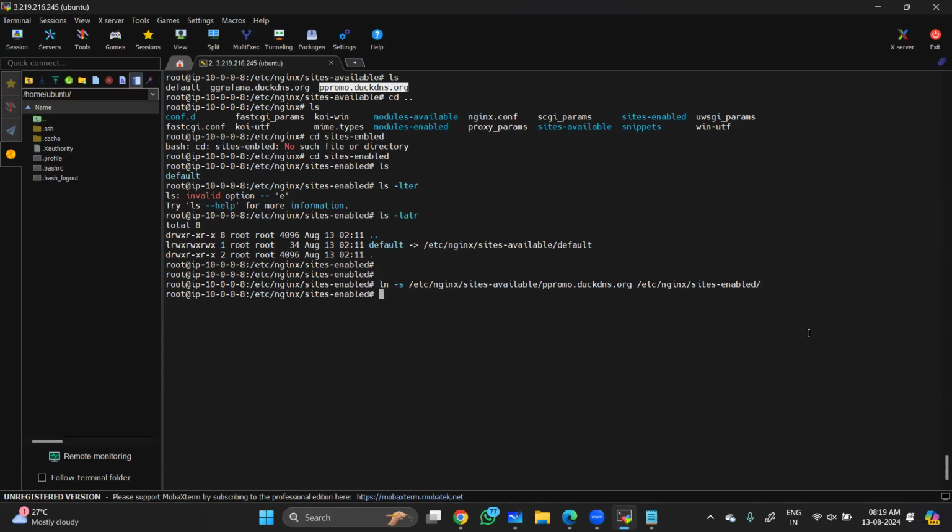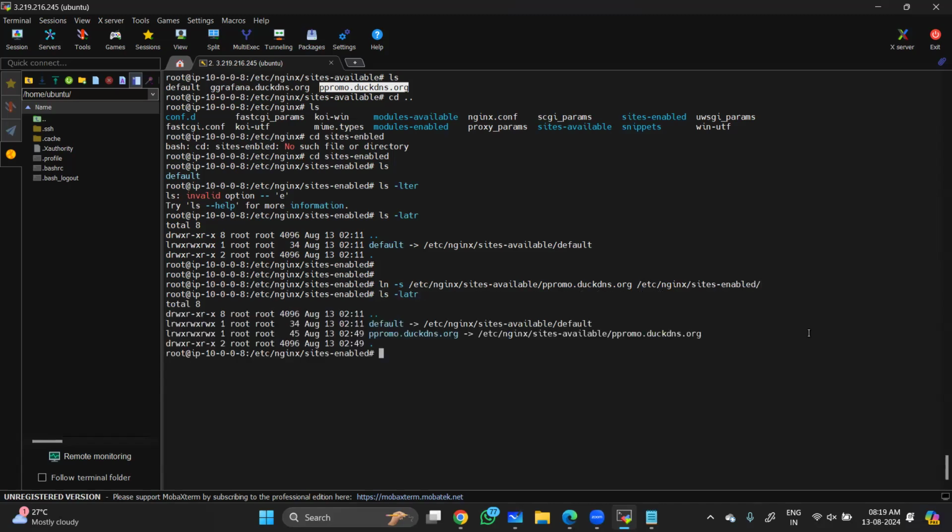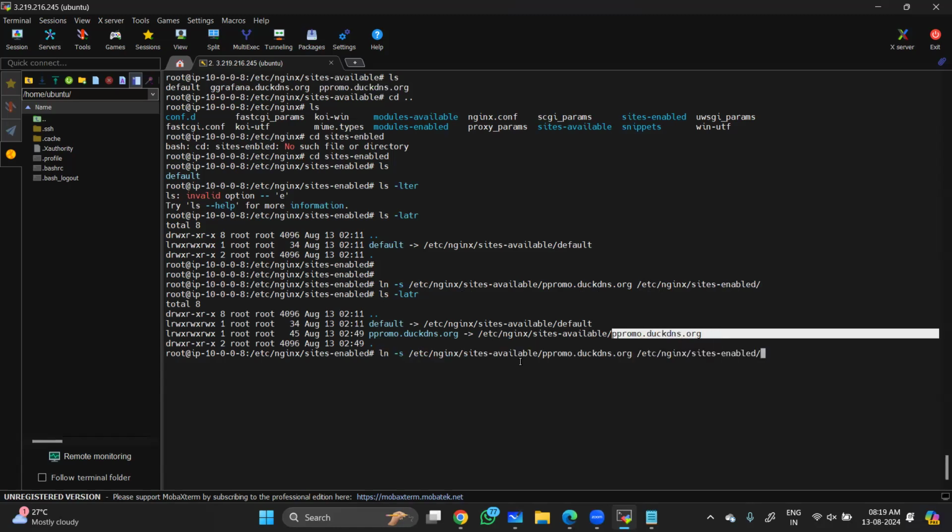Hit enter. Now we have to check the same thing. See, now this is pointing to this configuration file. Do the same thing for Grafana. The file name is Grafana.